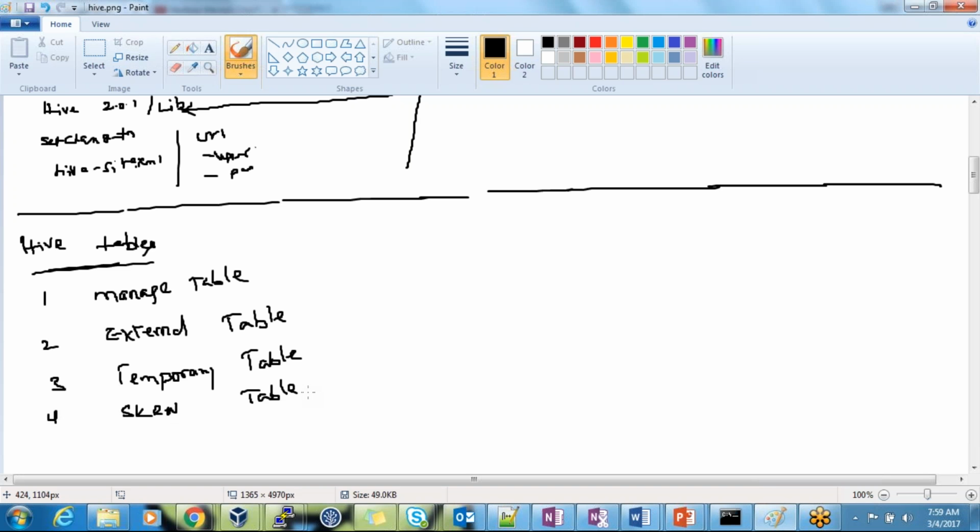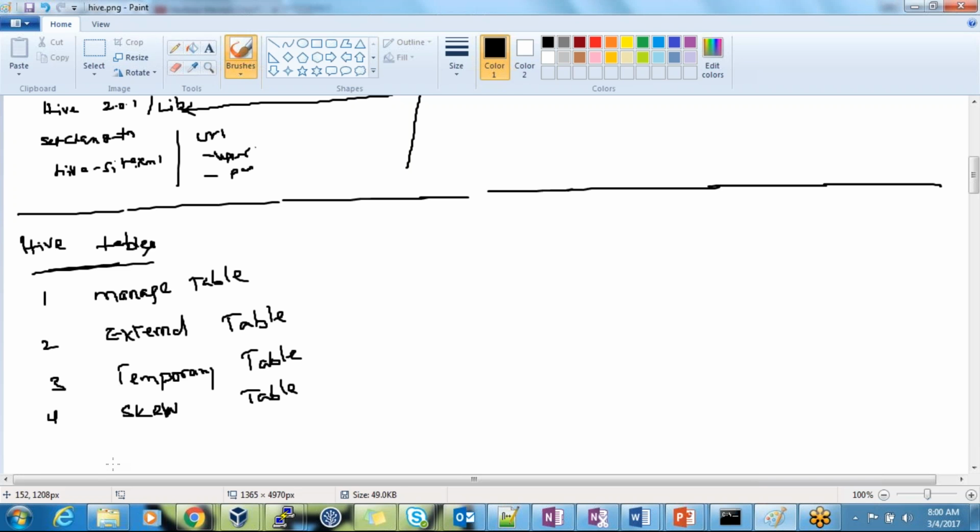Four different types of tables are available: managed table, external table, temporary table, skew table. It is a skew, S-K-E-W, skew table.